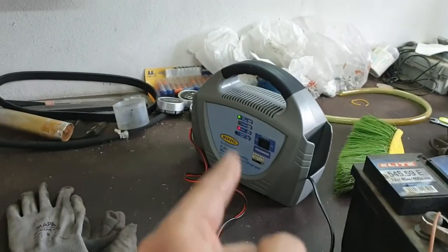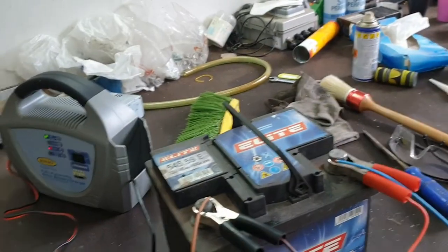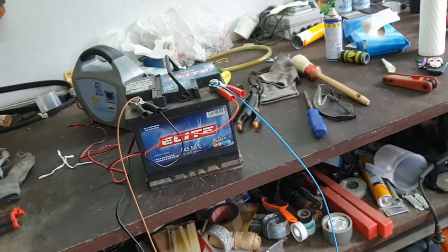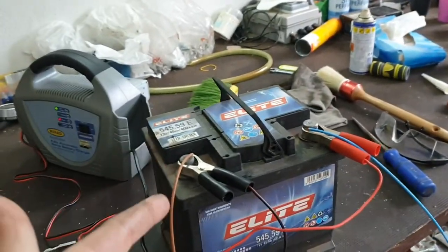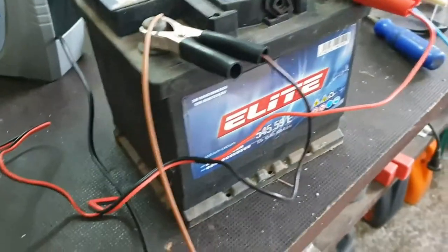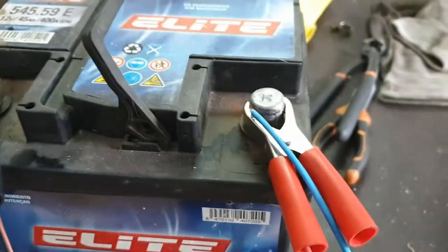I have a fully automatic charger, so the problem is that if it's not detecting the resistance of the battery, it will not send current. Okay, so if you have not an automatic, it will be easier. Mine is automatic, so I connect it to a battery. Then I used cables. I think it's 1.1 millimeter thickness of cable. So the minus is here and the plus is there.